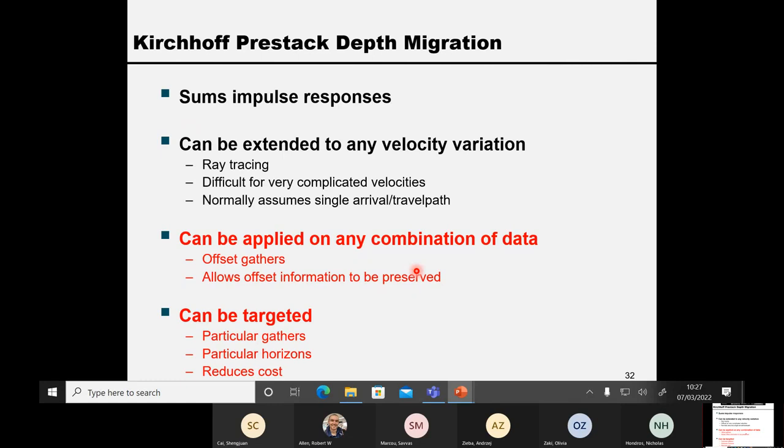After migration, for a single reflector from different offsets, they should be at the same horizontal flat position because they're from the same depth, right? Vertical axis is depth, so the image point should be the same. That means if the velocity or model is right, you should have a flat reflection in your image gather. But if not, you have curves, and you should adjust the velocity, right? That's one thing.